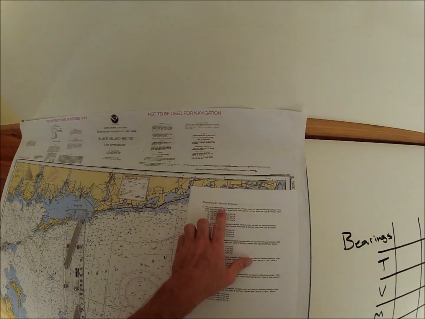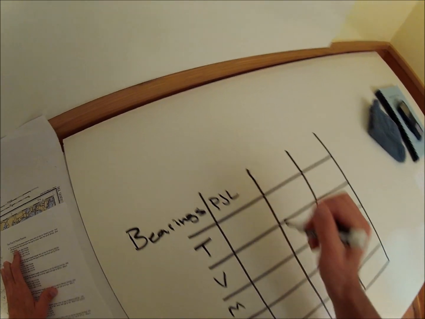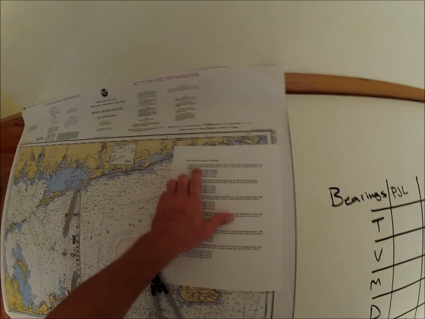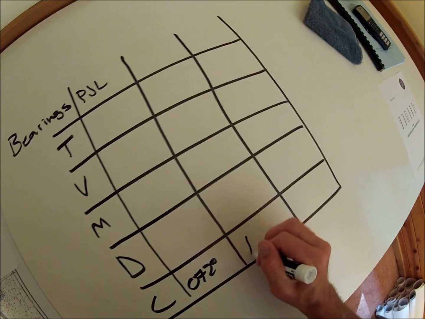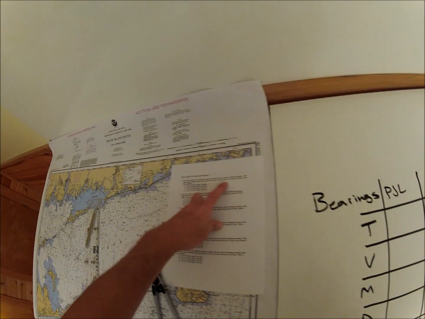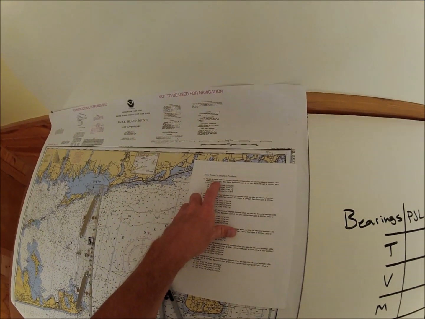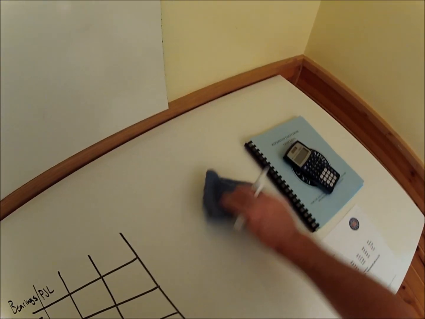And all of these bearings, here we have Point Judith Light 072 degrees PSC. That's why we're putting them in a compass. Block Island North Point Light, 116 degrees PSC. Watch Hill, 306 degrees PSC. So these are the 3 bearings PSC they gave us. And it says, you are on course 025 per standard magnetic compass when we took these bearings.